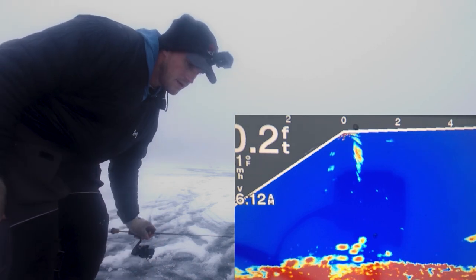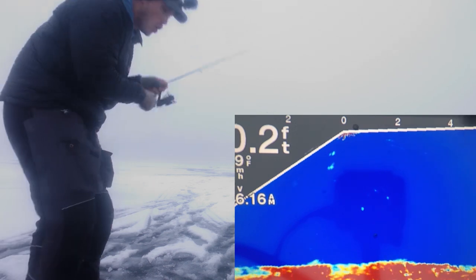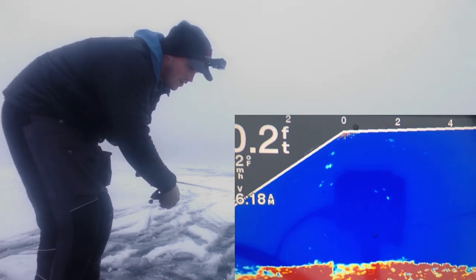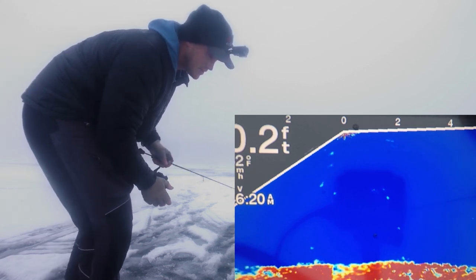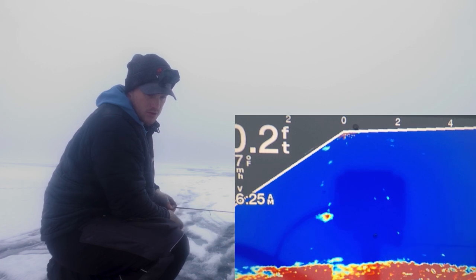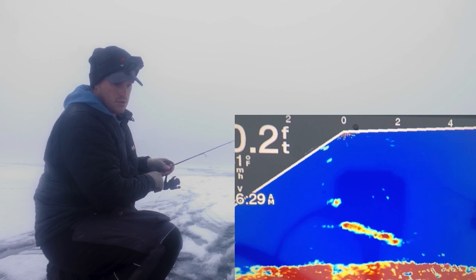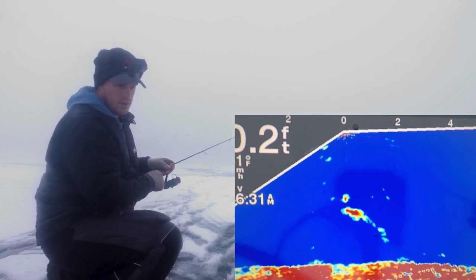Ooh, got something coming in higher. Oh, that's big. No! No, no, no, that was a big fish. Oh, come back. That was huge. Oh, there, it's coming back. It's coming back. Oh, that's a pike for sure.